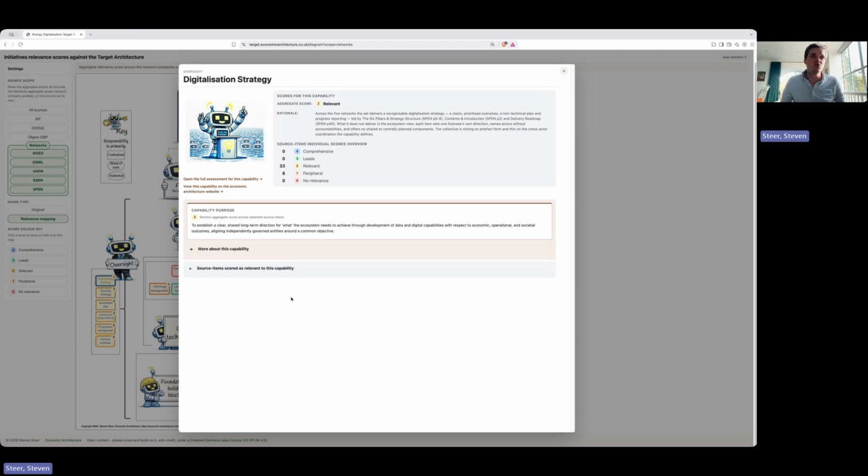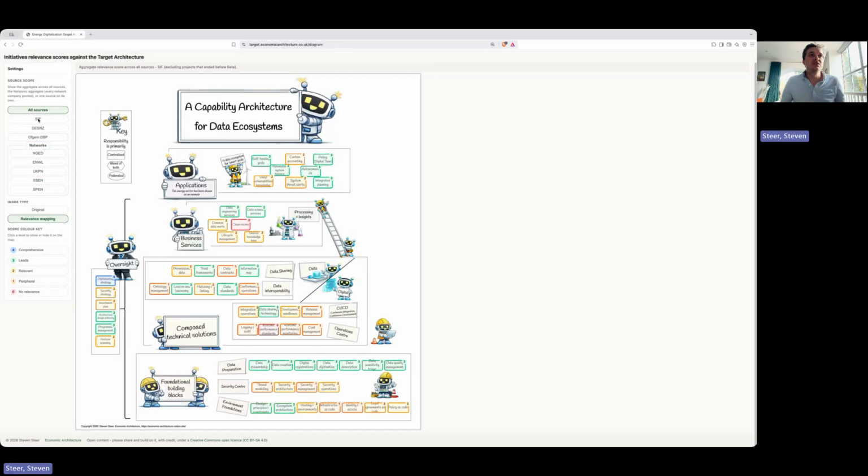So the fact that they're doing relevant work to digitalization strategies is probably pretty good. Maybe there's some areas they could lead on, but they are somewhat beholden to the wider government's desires when it comes to the sector's digitalization. So maybe they shouldn't be scoring top marks in this area, but I pick it out because when I switch over to all sources, you can see that the digitalization strategy is scoring a 4.